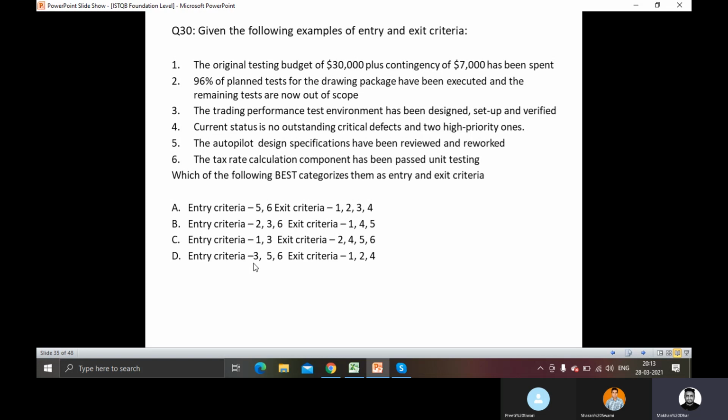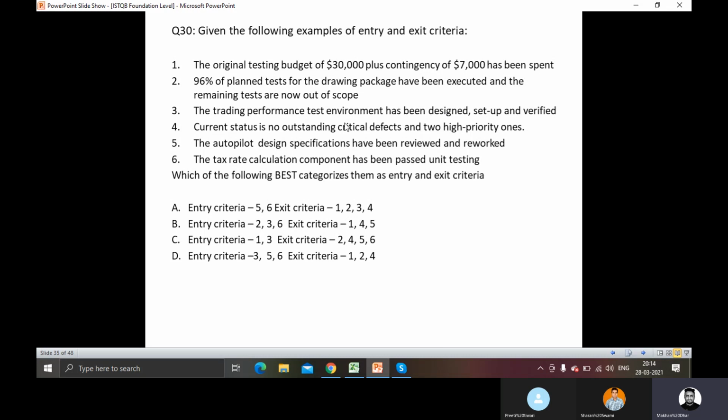Entry criteria: the trading performance test environment has been designed, set up, and verified. This should always be preferred first, and after that the drawing specification has been reviewed and reworked. And the 6, the tax rate calculation component has passed unit testing. Testing should be done for any application. And the exit criteria is 1 to 4. The original testing budget of 30,000 plus contingency of 7,000 has been spent.